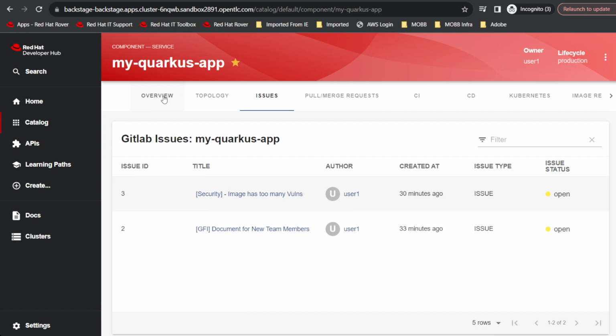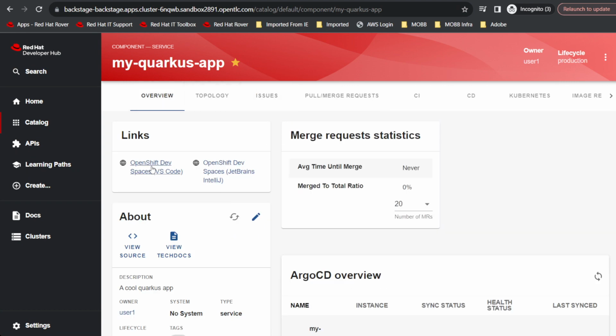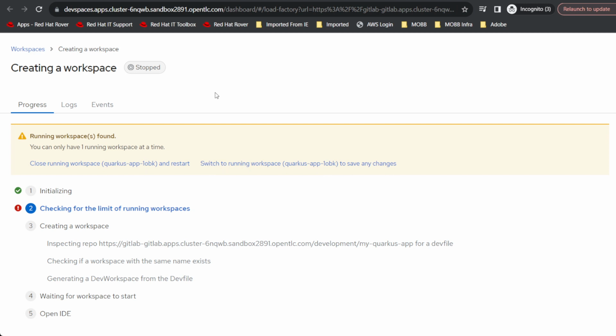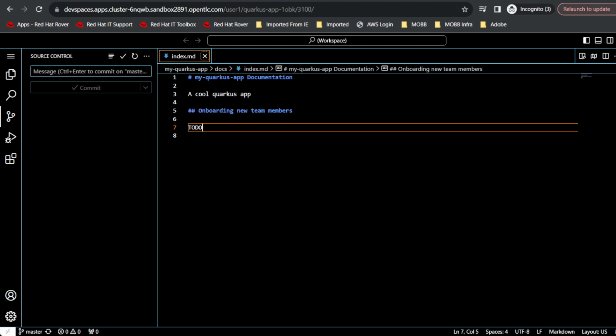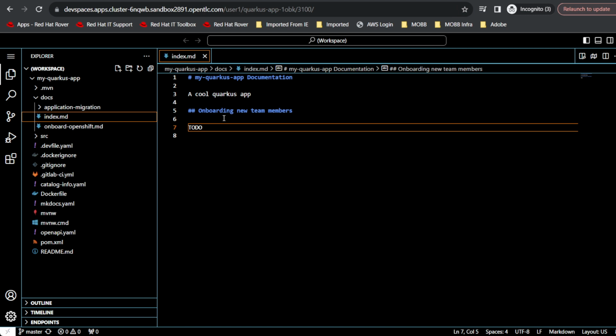Let's click back here, come to overview, and you can see we have links to dev spaces. So let's go ahead and run this for VS Code. So you can see we have our code here and we can actually start doing our first commit.